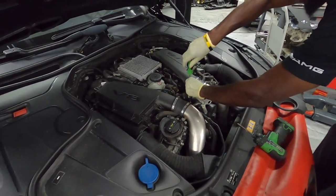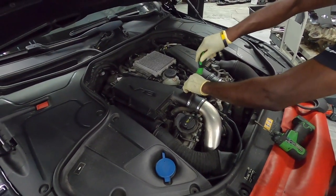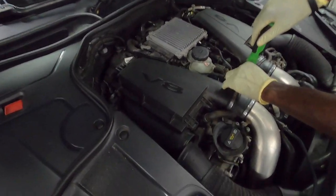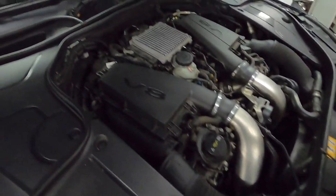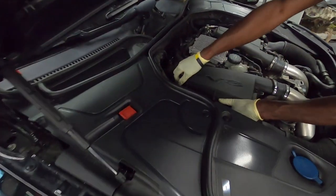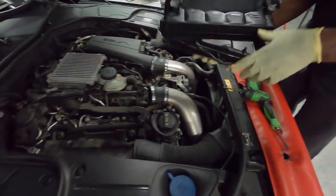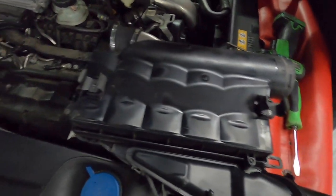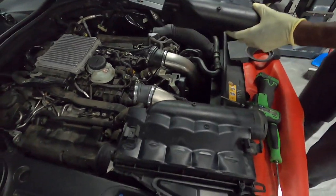Alright, so Drew's getting ready to drop in the K&N air filters. The car's gonna breathe a lot better, maybe even make a couple more horsepower. It's always good when the car's breathing better. This is the intake, I guess the box right there, and the filters inside this housing. It's pretty cool.